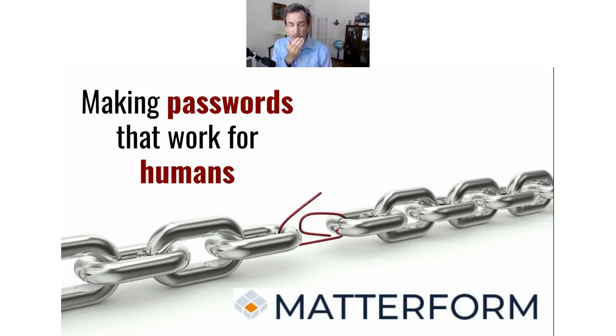Let's jump right in. We're going to talk today about one of my favorite topics. I talk about this all of the time. One of the reasons I love talking about passwords is because it's also a topic of great interest to everybody. We can talk about cybersecurity and penetration testing and HIPAA compliance, and it's a little bit abstract and theoretical. But boy, when you talk about passwords, that goes to the heart of our daily life, doesn't it? We all deal with passwords, and I think we're all frustrated with passwords. So that's what we're going to be talking about today.